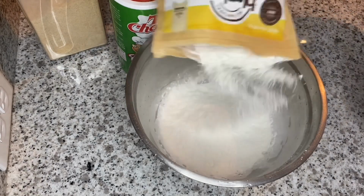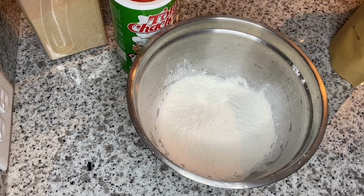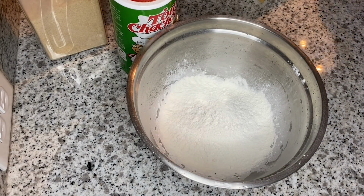I am also going to be taking my Flavor Gods Buttery cinnamon roll. Y'all know I love my buttery cinnamon roll. And I'm also taking the chocolate donut and adding that to my pancake batter.